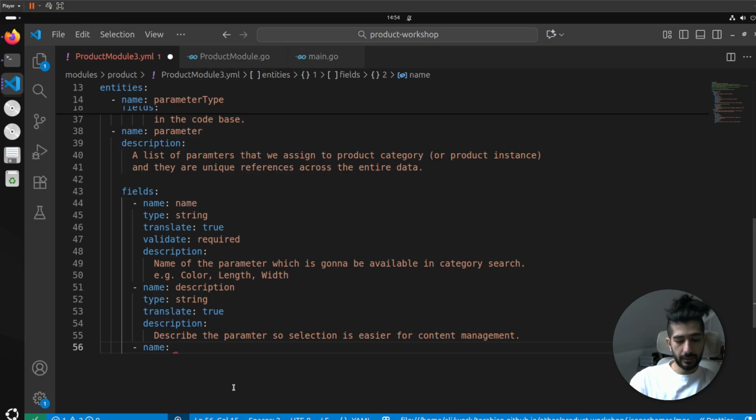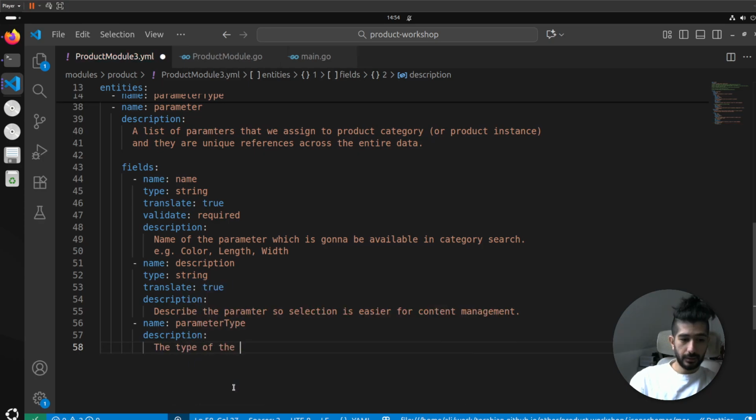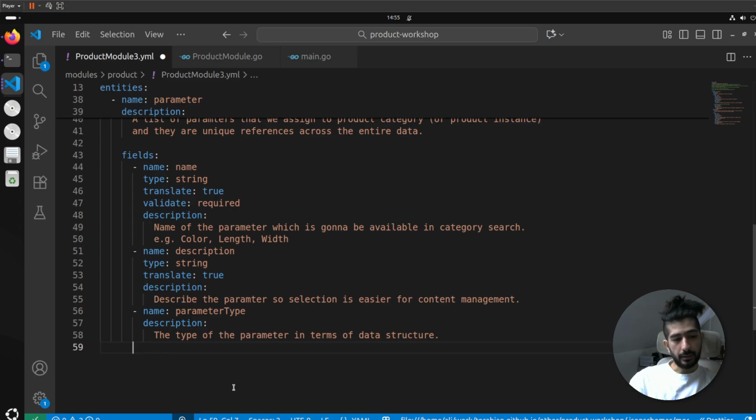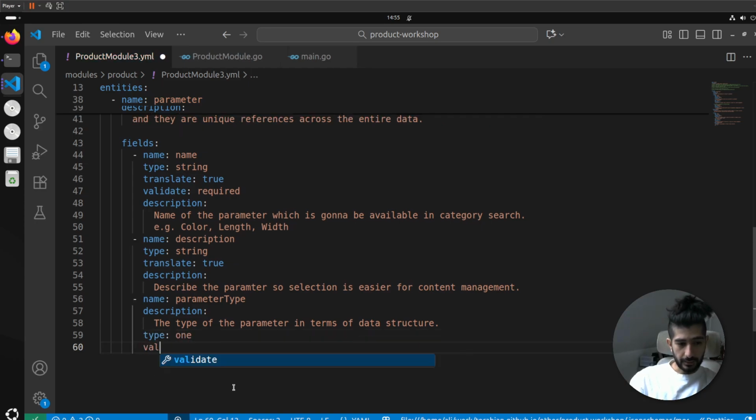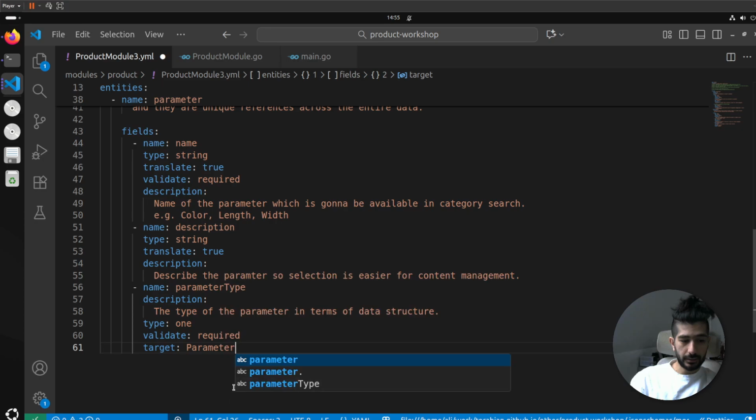So I'm going to say parameter type, and then the description: the type of the parameter in terms of data structure. Then I'm going to add that this type is one, validate required, and the target of it is the parameter type entity.